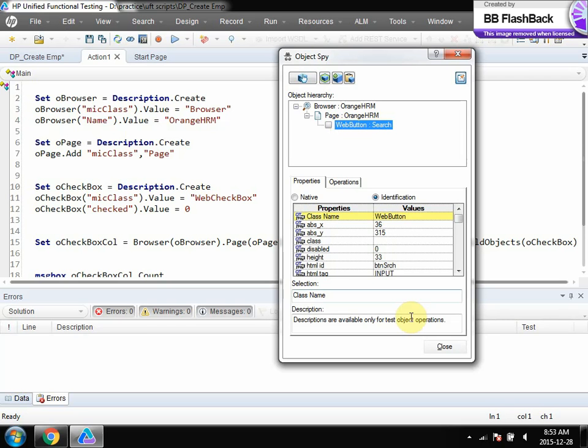Then how can I differentiate between disabled and enabled buttons? Look at the property called disabled here. What is the disabled property value here? 0. That means disabled false. 0 stands for false, 1 stands for true. Disabled false means it is enabled.